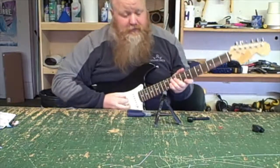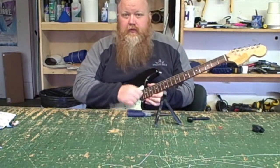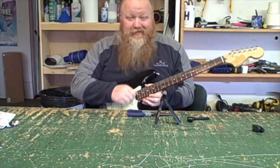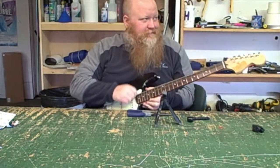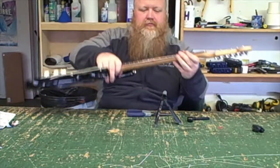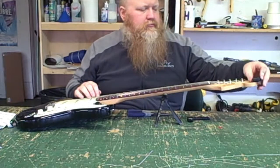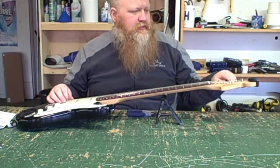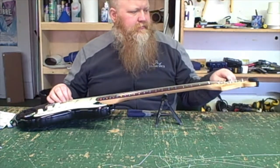And then one thing I like to do is just pull the crap out of the string to stretch it. You can play on it, make chords, do all that, but I figure this will just stretch it more. At least that's the way I've always done it. Just tune it up. You can play some chords, do the stretch two or three times, usually good.